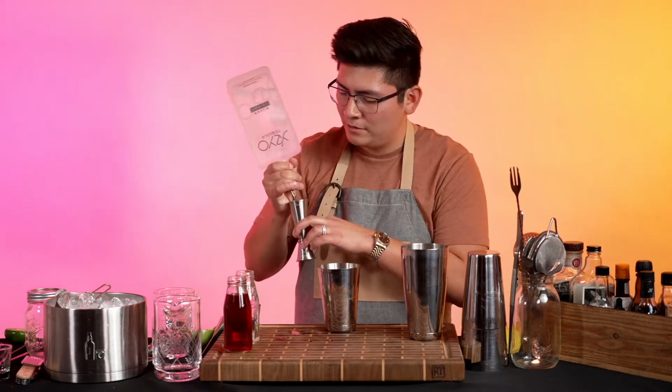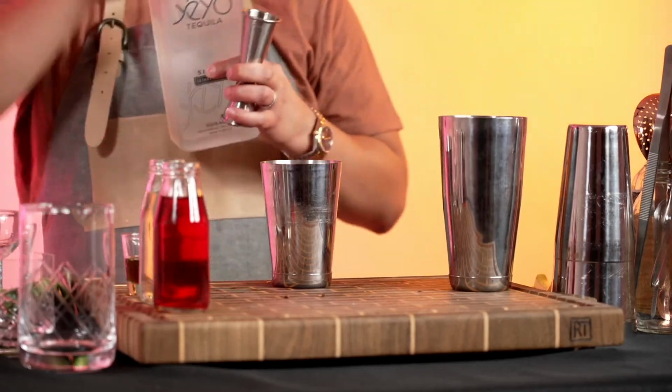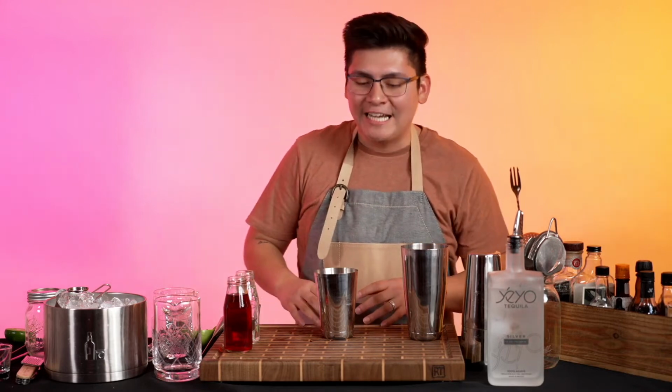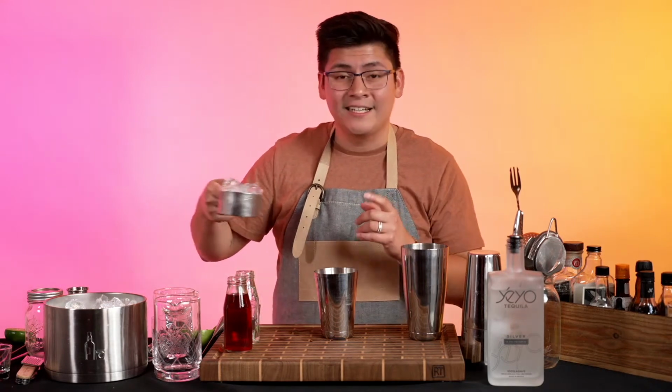So we flip it over and we'll do 2 ounces. And you don't have to do that fancy pour. I'm on camera, so I have to look cool, but it's all good. So we do 2 ounces of that right in there. And now you have all those flavors really combining. It smells great. And the next ingredient, and yes, it's an ingredient, it's ice.